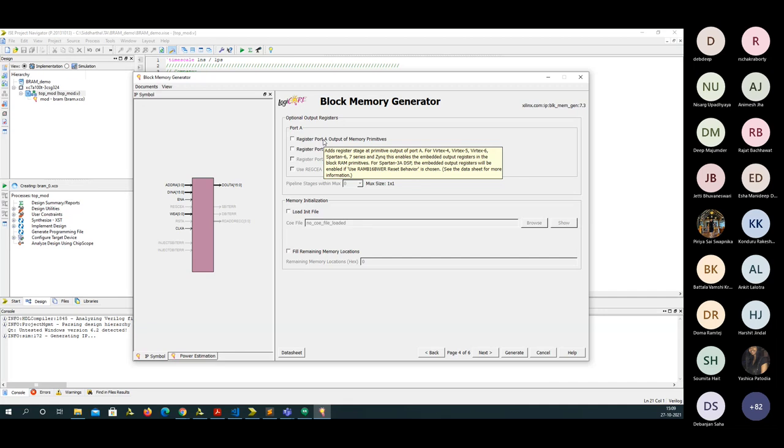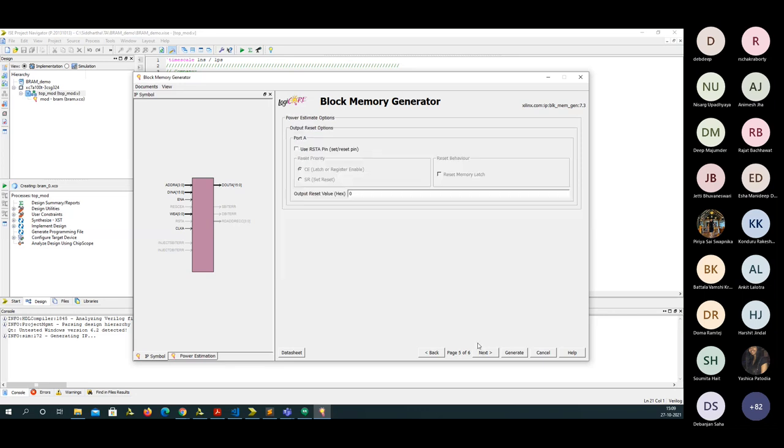Now inside the block RAM, there is a register known as the primitive register, and outside the block RAM block, there is another register known as the code register. Now there is an option for pipelining also. There is a 3-stage pipeline that you can implement using a VRAM, but it gets more complex. In order to implement the pipeline, you need to enable these registers, and in order to control those registers, there are specific reset pins also dedicated to those.